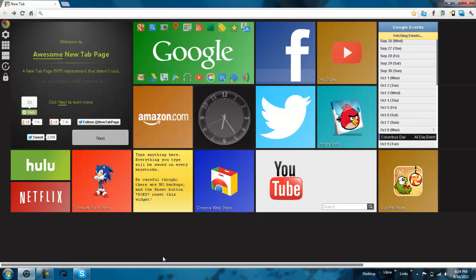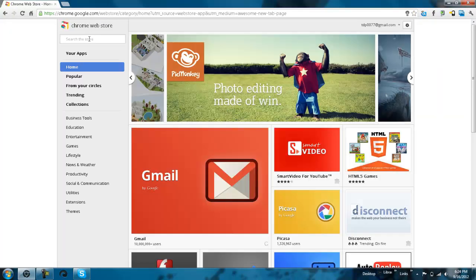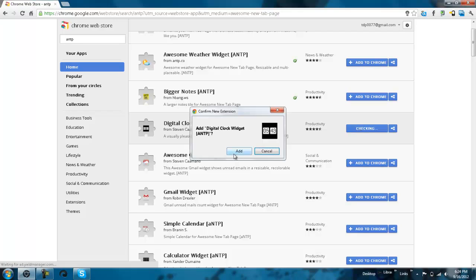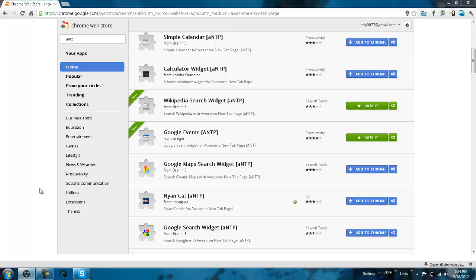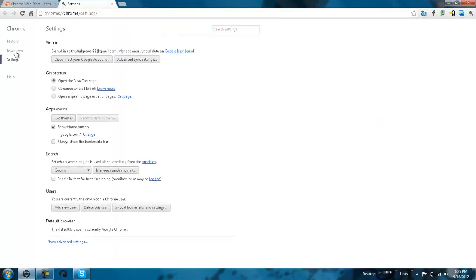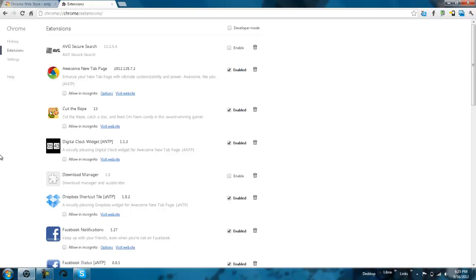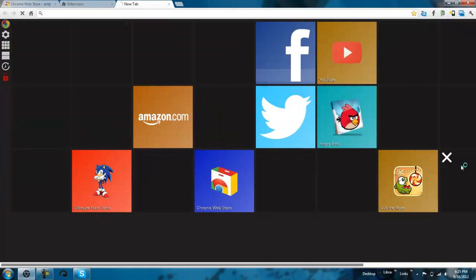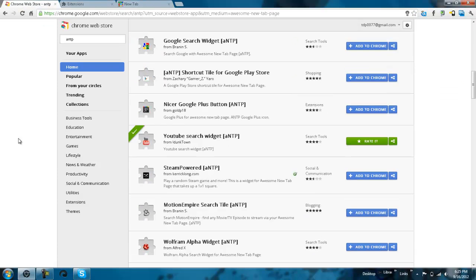That's it. Now, of course, you can get some stuff from the web store. Right here, and then you pull it. Let's add this widget. I added this, it didn't appear. Some stuff didn't appear. Hold on, what does it say on the top? Oh, okay, I get it now. Maybe you should go to settings, extensions, and this right here. Oh, it's already enabled. Yeah, that's pretty much it. I don't really know how to use it. Well, this one appeared.